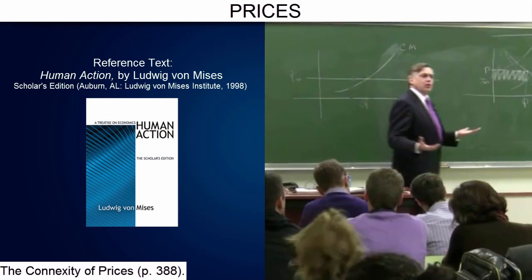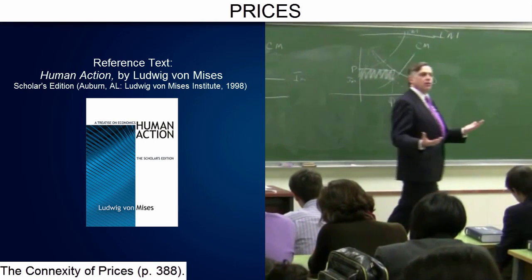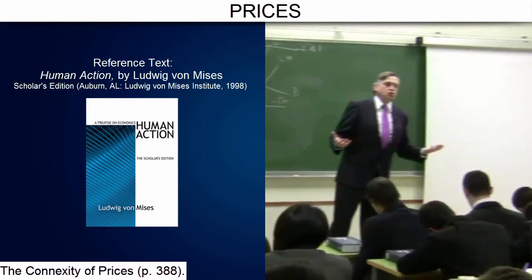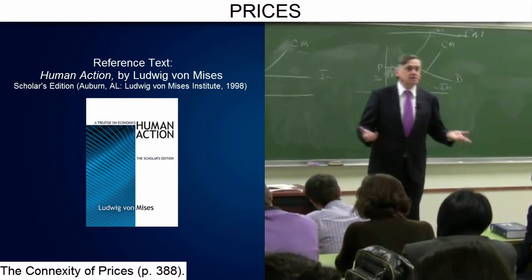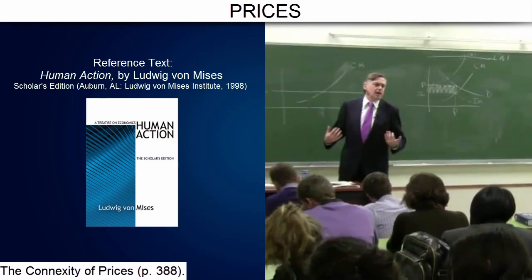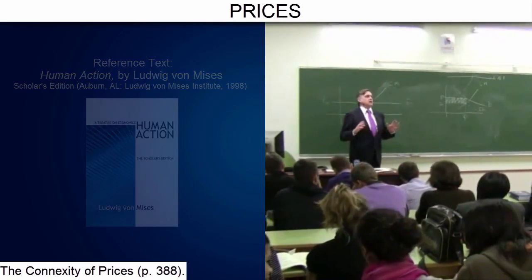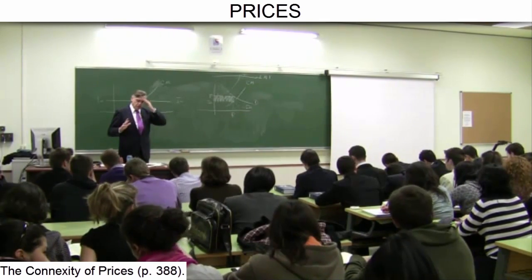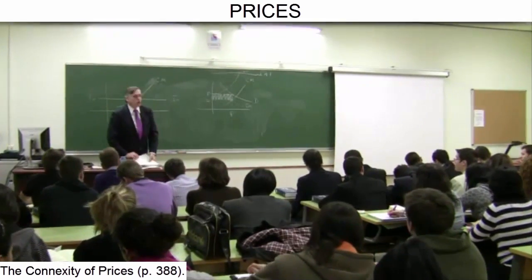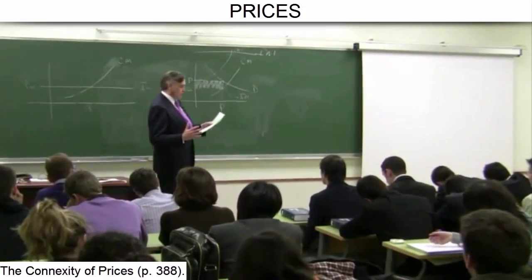Now we are ready to discuss the interconnection between prices. Listen, in the market process, two important relationships exist between different goods and services, both at the level of consumption and at that of production. You need to understand them very clearly. These are intuitive ideas, but they are essential for analyzing what goes on around us.